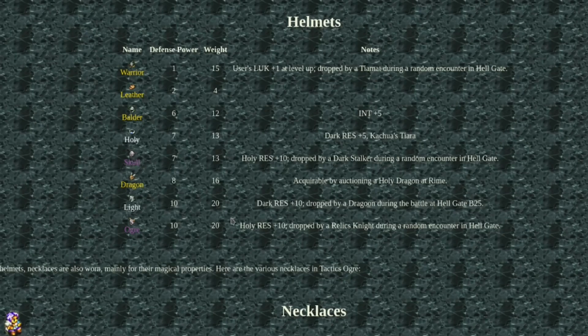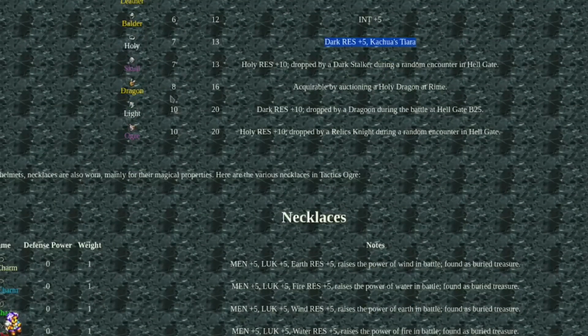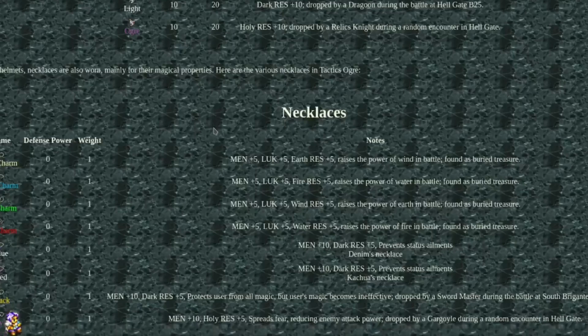But yeah, not much special on these aside from resistances and defensive power and whatnot. Funny note though, the Holy Crown used to be unique to Kashua. She was the only one that could come with the Holy Crown because it was a reference to March of the Black Queen, where you had to use a Holy Crown on an Amazon in order to get a princess.